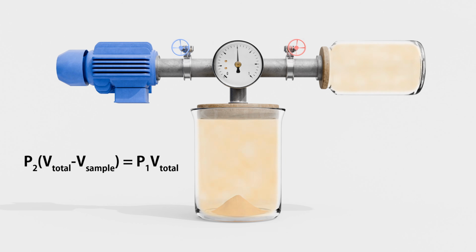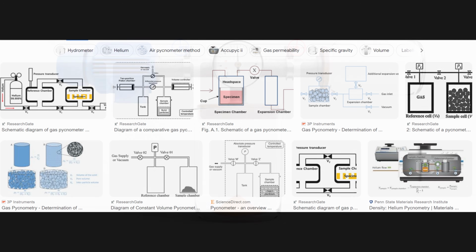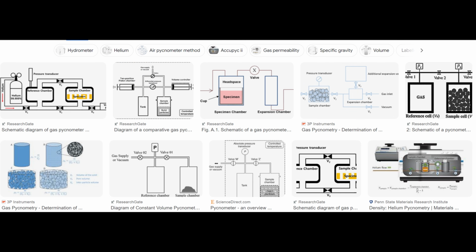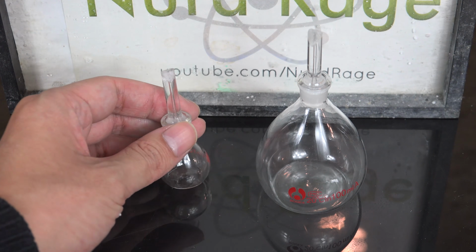Because this uses a gas, it can even work on powders that resist analysis by liquid methods, and even measure into porous or mesoporous materials too, like activated charcoal. Unfortunately, these are also too expensive for the amateur, but they're out there. For those of you researching gas picnometers, this isn't the only configuration. Other versions instead evacuate the reference chamber or use pistons to control the gas pressure and volume. But the overall effect is the same, to measure the volume of the powder.